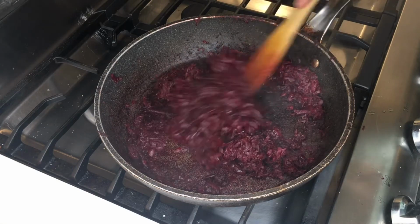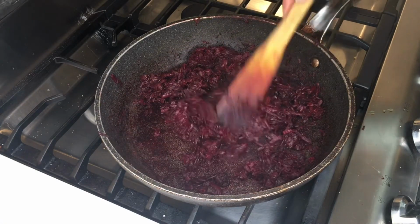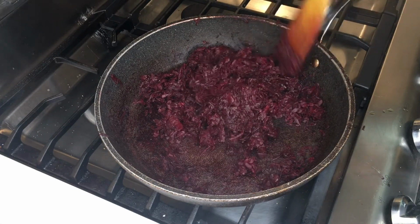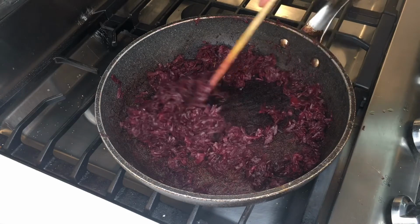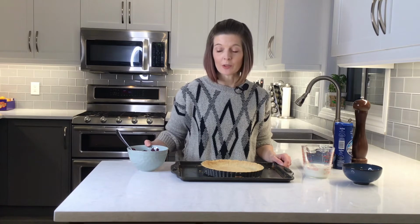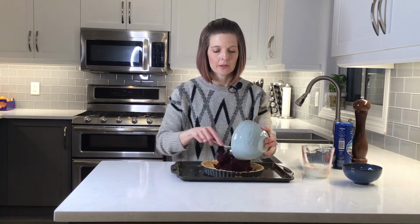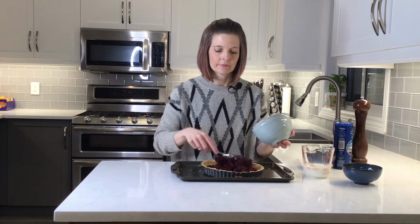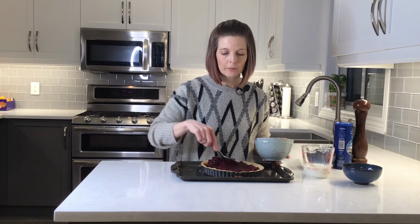Now, you could prepare both the baked tart shell and the filling 1 to 2 days in advance and keep them in the fridge until you're ready to proceed with the next part of the tart. So I've got my tart shell baked and cooled, and my filling has cooled to lukewarm. So the next step is to spread the beets all over the bottom of the pan. It's still a little warm, but it's cool enough that it's not going to immediately cook the eggs.